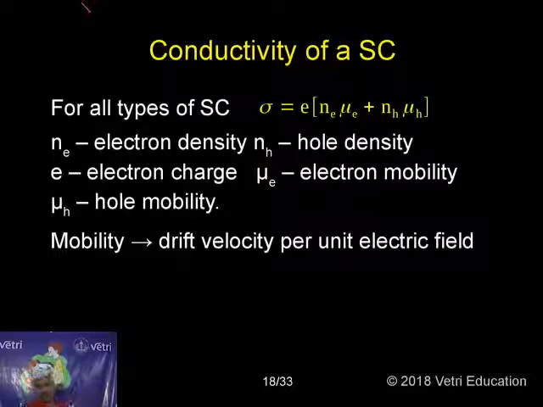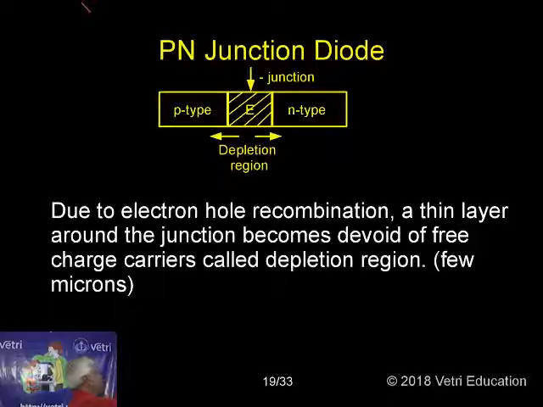We know what mobility is. Drift velocity per unit electric field is called mobility. You might have studied this in the second unit, in current electricity. Due to the external force given to the electron, there is a sudden increase in velocity called drift velocity. The drift velocity per unit electric field, Vd by E, gives mobility. So here also, the electron has a separate mobility and the hole also has a separate mobility. Mobility is drift velocity per unit electric field. These are the things we have to understand.